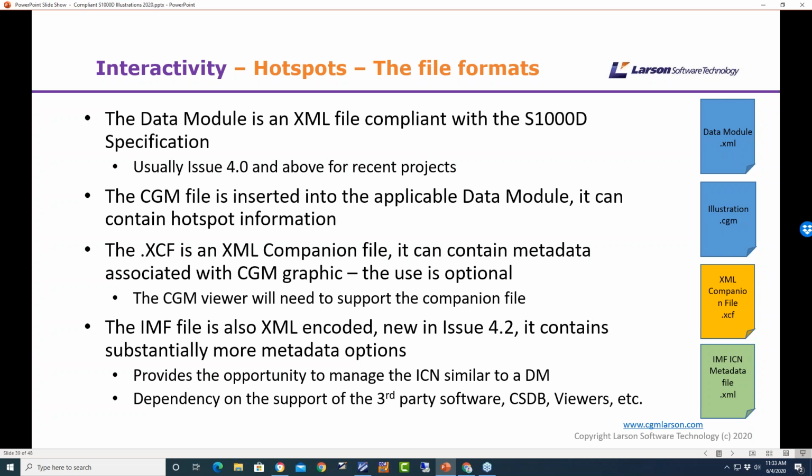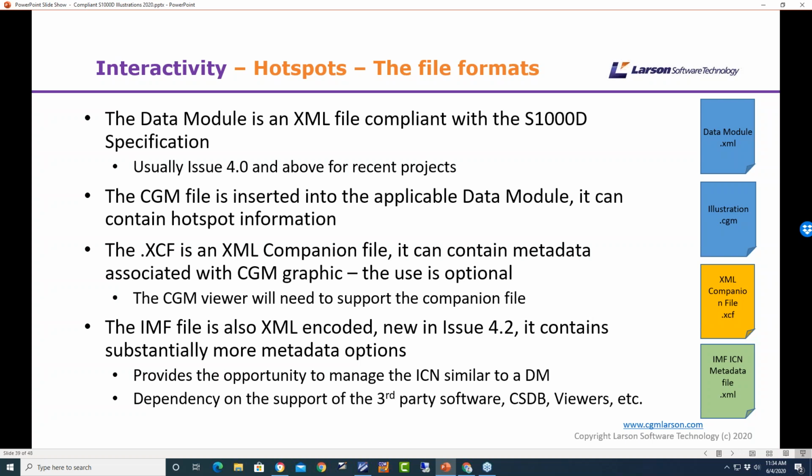The CGM file information needs to be inserted into that data module along with the hotspot information. The companion file gives you the option to store that information outside of the data module if you want to as part of your project. But you need to make sure that the CGM viewer that you're using is able to support the companion file. Not all of them do.